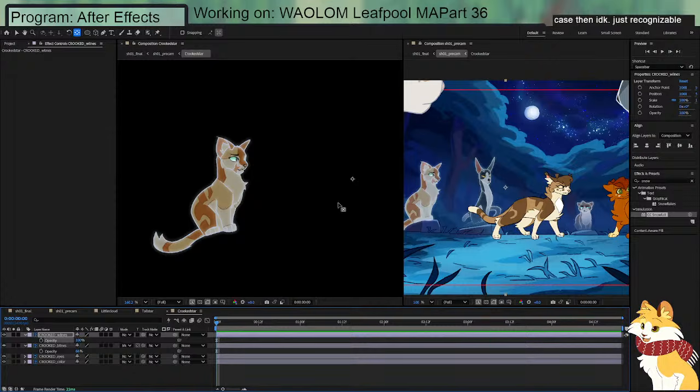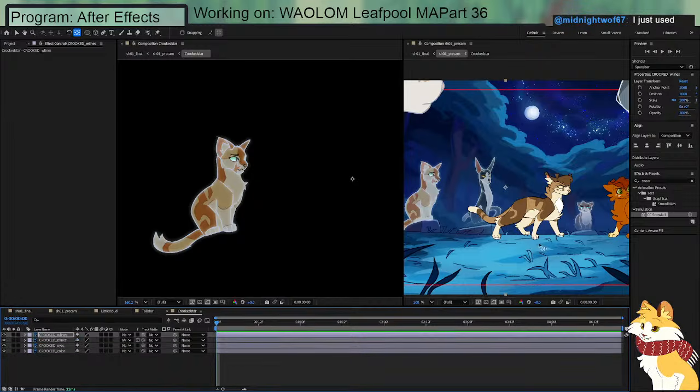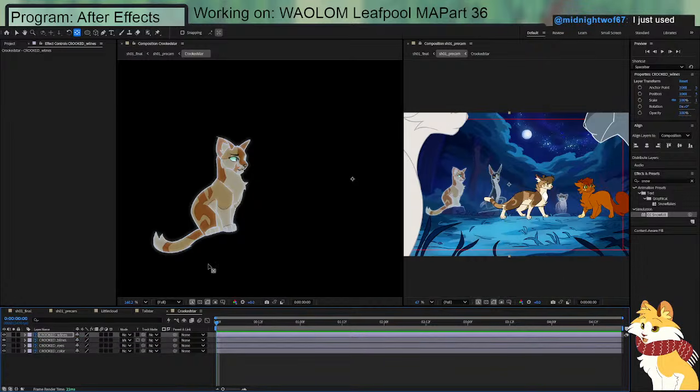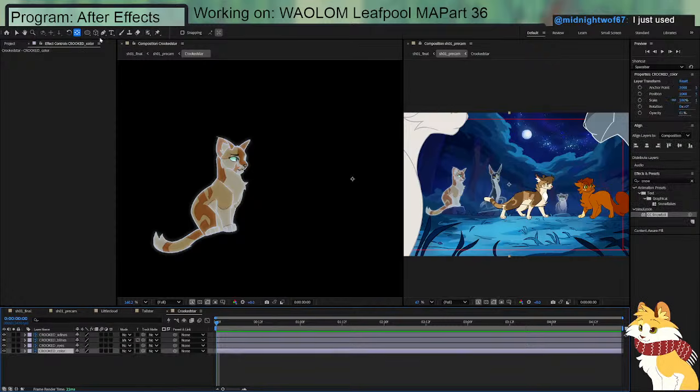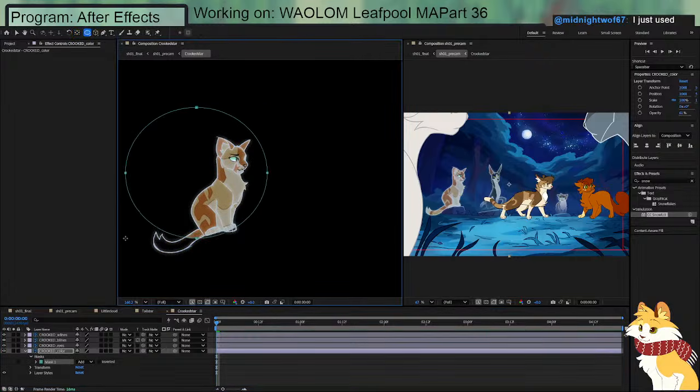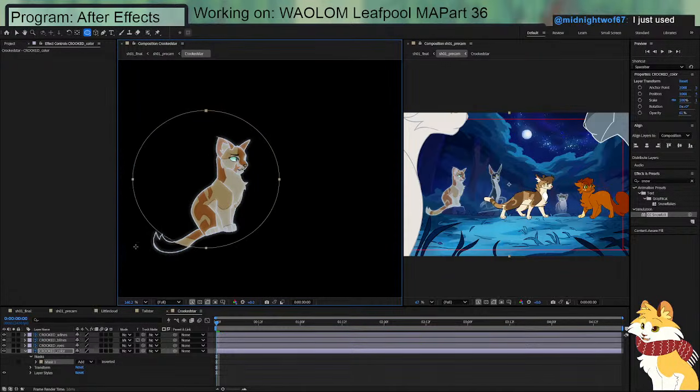Why is Leafpool there? Gotta get that first arc nostalgia. Literally all of the cats here are from the first arc except for Mothlight. It's actually true. Well, and Leafpool and Squirrelflight, obviously. Oh, I forgot, they're supposed to be behind the mid-ground. Okay, we'll fix that.